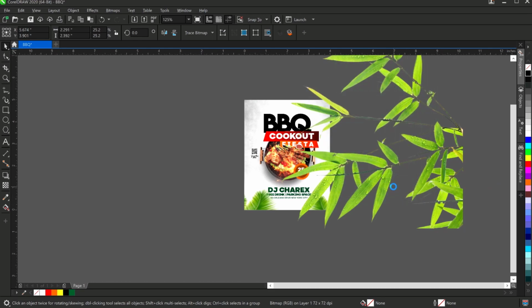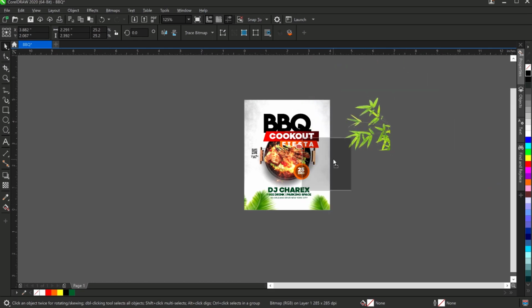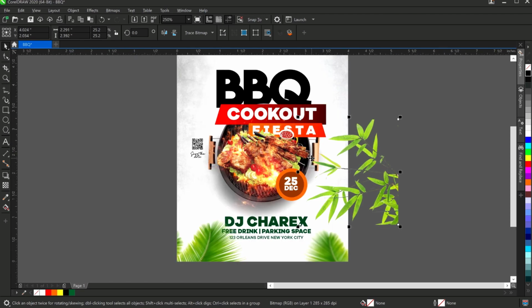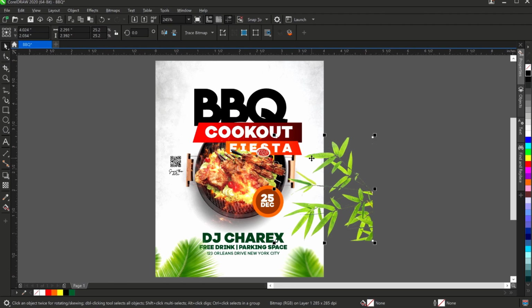Hold down your shift key and reduce the size like this, and I'll just bring it to this point because this is where I want to have it. Most times when you are planning your design, it's a good practice to have exactly what you set out to do, so it will be very easy for you getting your elements and putting them together to make your design pop out, you know.